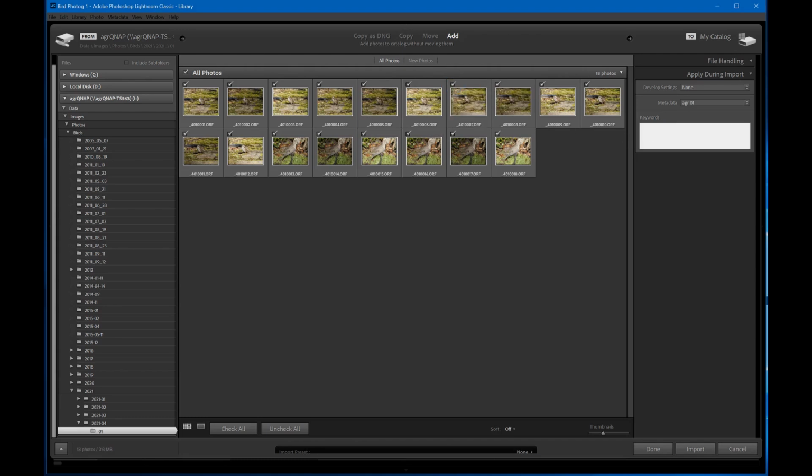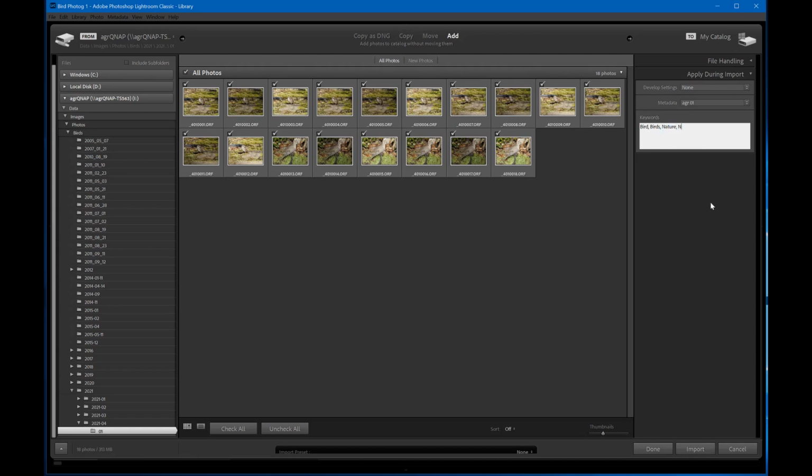Then I can add the keywords I use. It's critical that you add keywords as you import your photographs, because those are extremely useful down the line. So in this case I would use bird, comma, birds, and I'm doing it there in the keyword panel, and birds, nature.